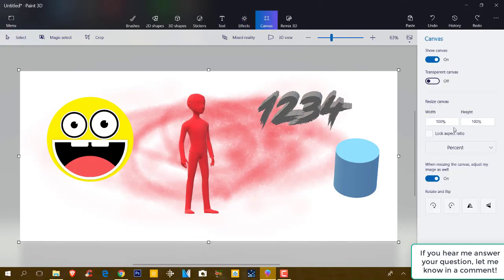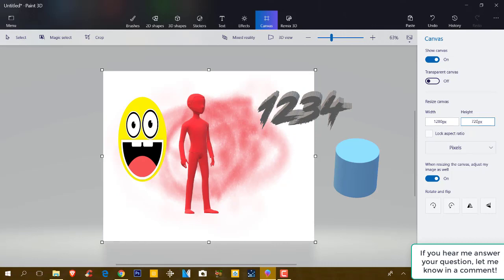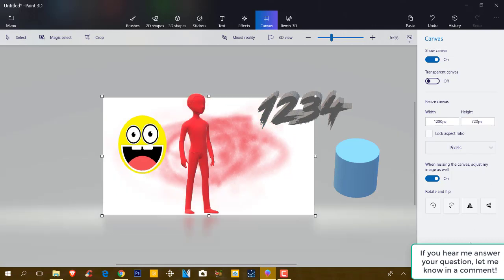And then when you have it select like this, you can resize the canvas however you want. So you can go from percent to pixels. So you can adjust the width 1280 by 720. So turning compact view off can allow you to change the canvas to however you want.